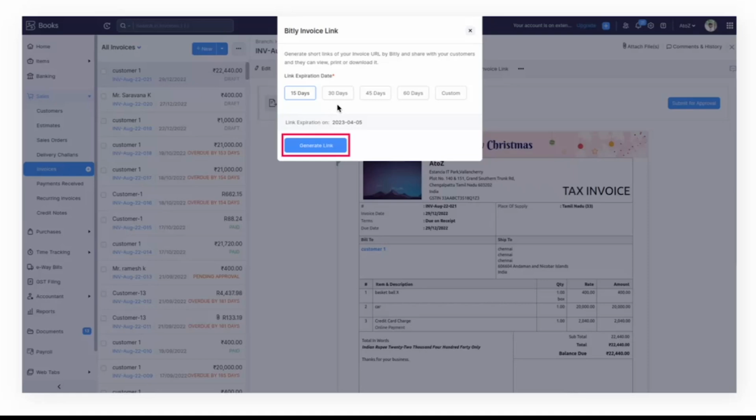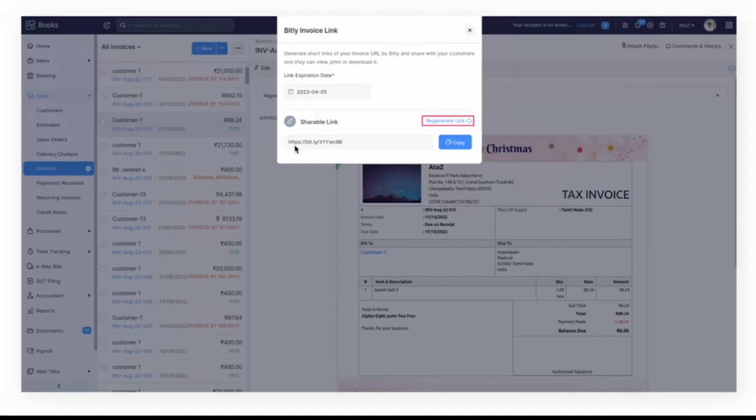Once the user chooses an option here and clicks on generate link, the user will again be provided with another pop-up with the shortened URL along with the link's expiration date. In this way, you can create widgets of your own and add customizations to your Zoho Books product.